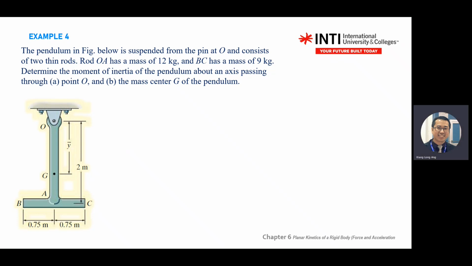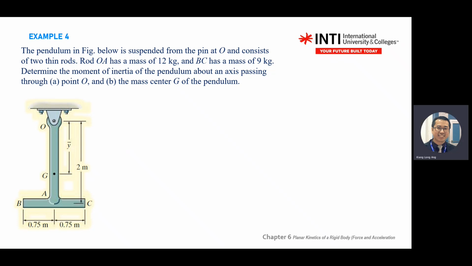You don't look at other shape. You look at rod body. Then the rest, you look at what as the reference. So you have a pin O consisting of 2 thin rods. It gives you rod already. So you go to the table, the chart just now, refer to rod, and then copy the rod equation out.